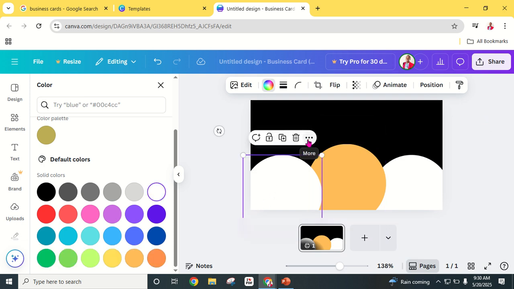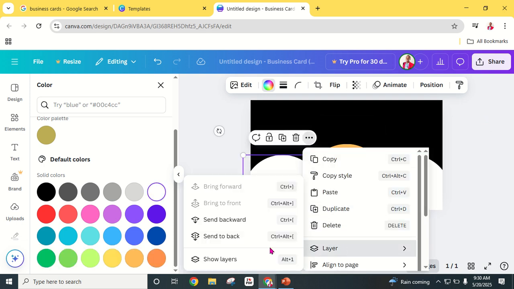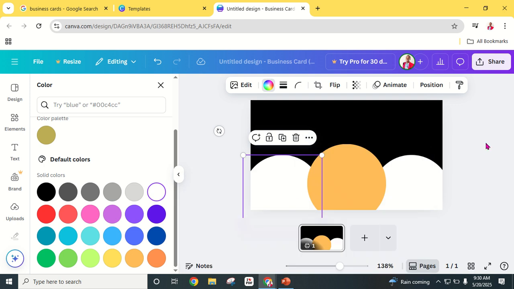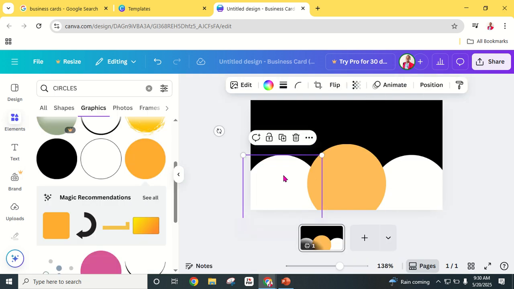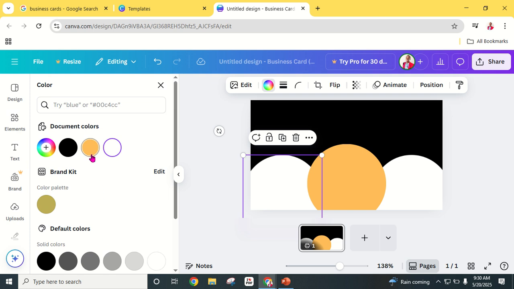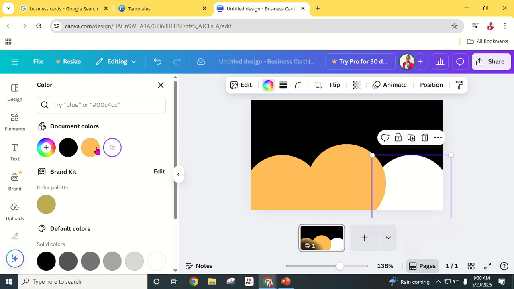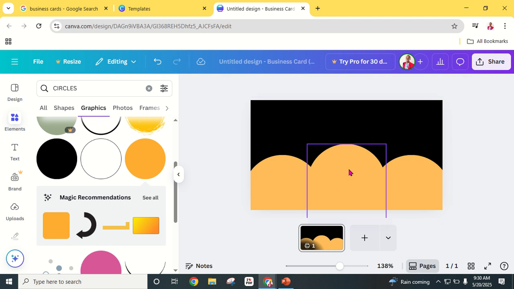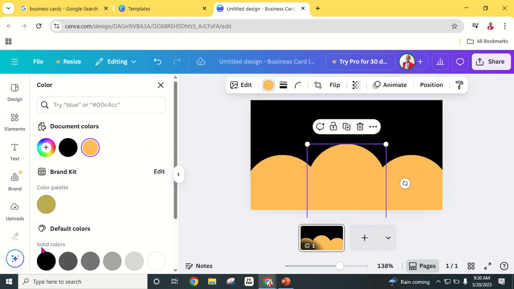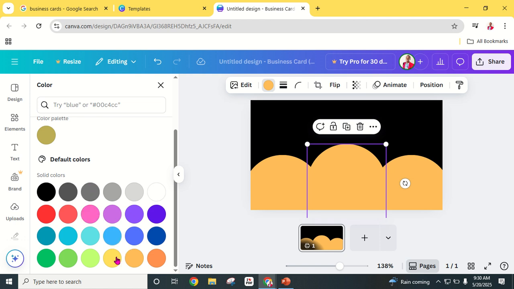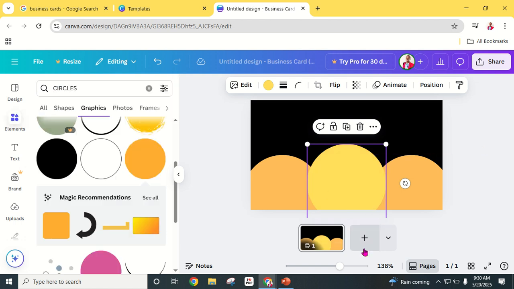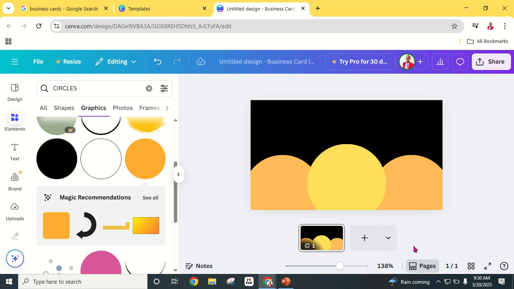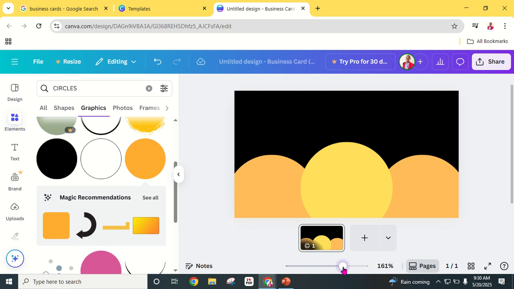This one I take back, layer, I send backward. When I pick these other shapes, I give them the same color as the one in our design. This one I can give a slightly different color, maybe that one. As you can see, we are almost designing something similar to what we have here.